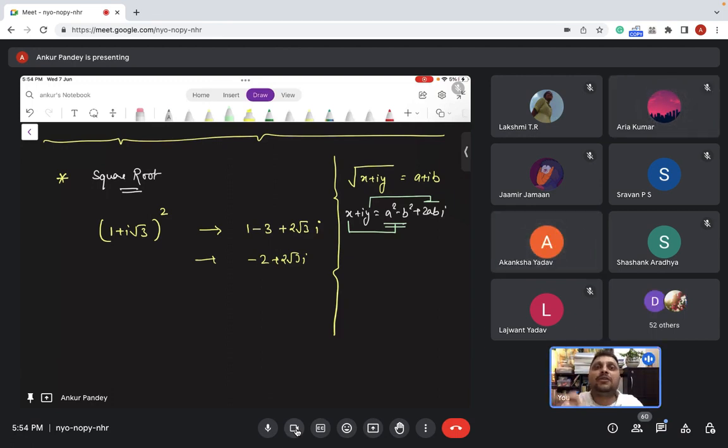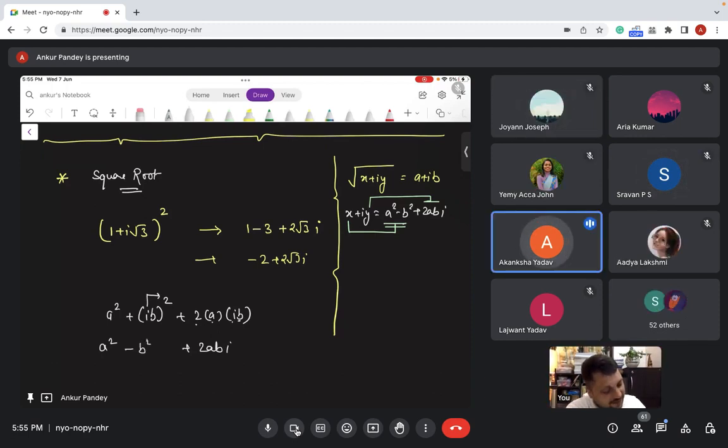Acha, some people might be like, sir, why there is a negative sign in front of b square, right, Akansha? Yes, sir. Very good, dear. See, how did it happen negative? So, a square plus, what is our b part? This. Yes or no? 2ab. Now, this is 2abi. A square. What is i square? Minus 1. So that is minus 1. Oh, okay, sir. Got it. Shabash, very good.